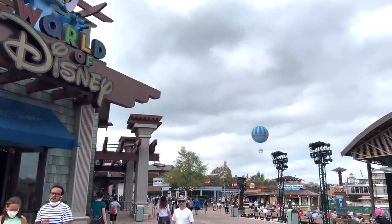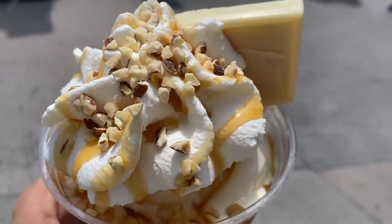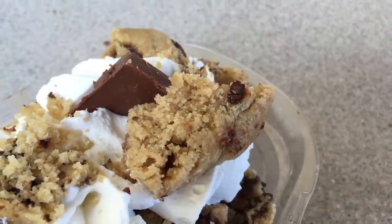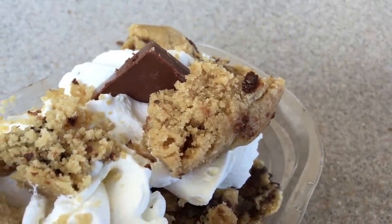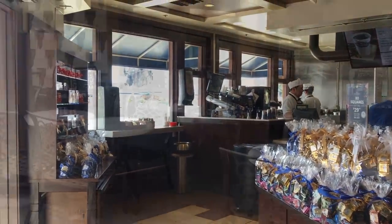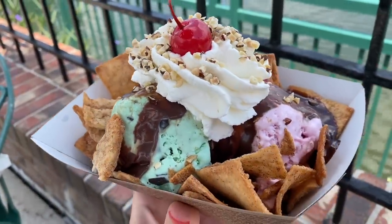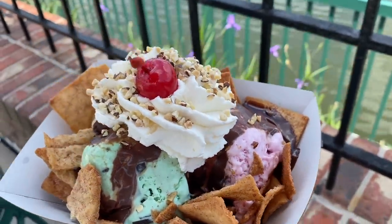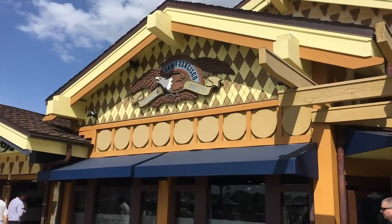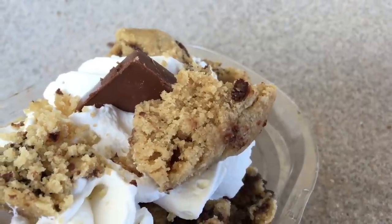You'll probably smell Ghirardelli before you see it because of that scent of warm chocolate. This place is poppin' with specialty sundaes like the Sea Salt Caramel Sundae, the Black Cherry Vanilla Sundae, and the Magical Sundae, which features dipped waffle ears if you're one of those Disney peeps who strongly believes everything tastes better Mickey-shaped. They've also got shakes, fancy hot cocoas for those rare chilly Disney days, and refreshing mochas and lattes for an afternoon pick-me-up. One of my favorite things is that you get to choose what kind of hot fudge you want — dark or light chocolate. Unbelievable. Ghirardelli is a classic, but it can often be overlooked by people chasing newer spots like Swirls on the Water or Salt and Straw.